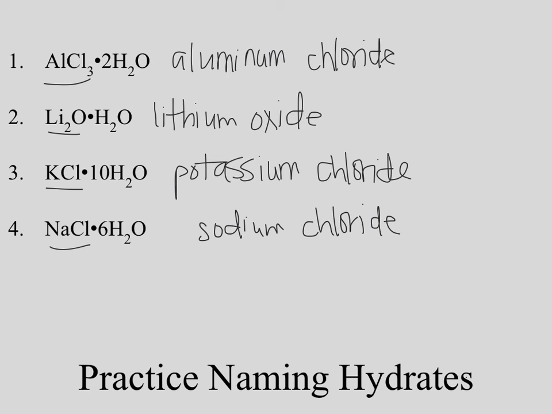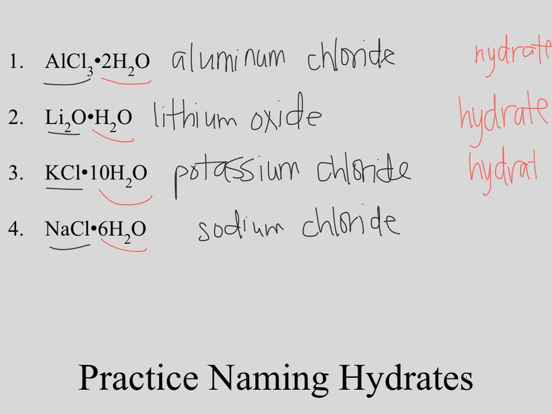Now let's name the hydrates. I'm going to use a different color here, and I'm going to name all of these water attachments. We know that all of these are going to end in hydrate, so I can go ahead and write that. Now, the only thing left is to add the prefixes.